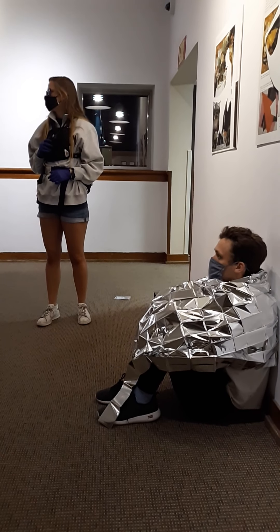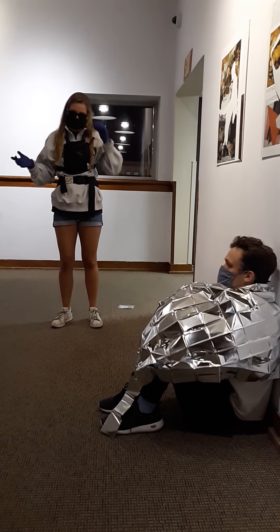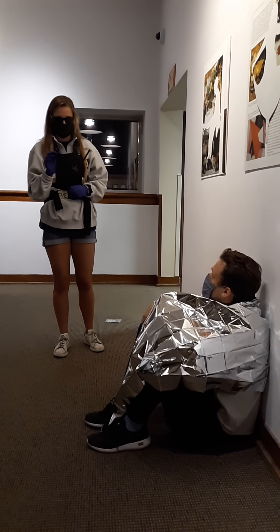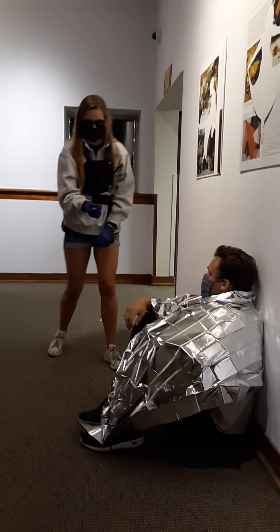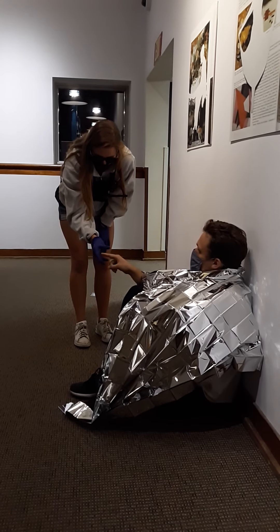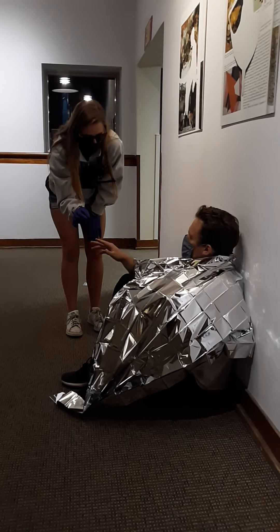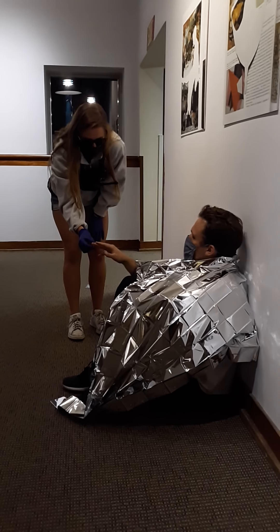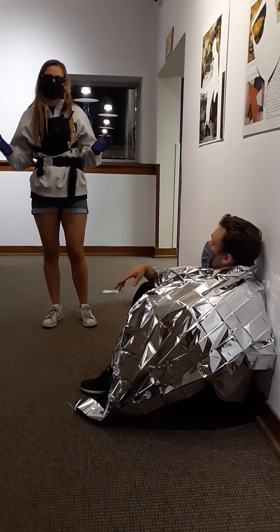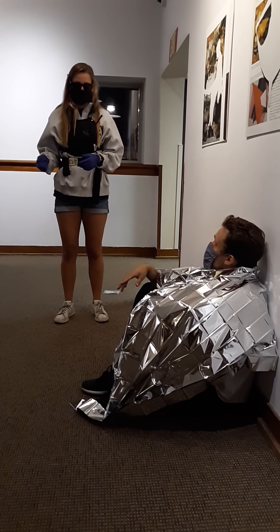While I'm waiting for the resources and extra patrollers, I'm going to check his circulation, which is the C of ABCD — doing CSM on his hand. I'm going to check for capillary refill, which is good. Can you wiggle your fingers for me? Can you close your eyes and tell me which finger I'm touching? Okay, cool. CSMs are intact. I'm going to continue monitoring for ABCDs and also other signs of hypothermia, like bluish lips and cyanotic skin.